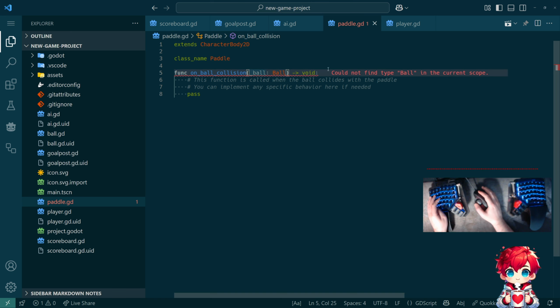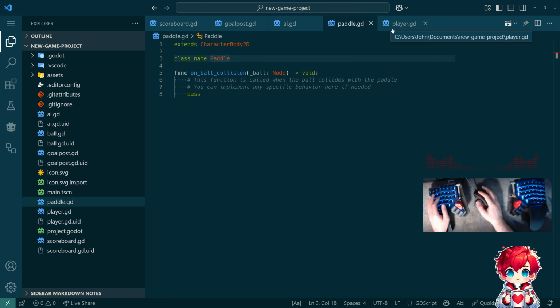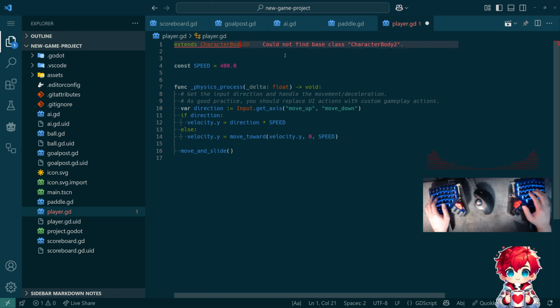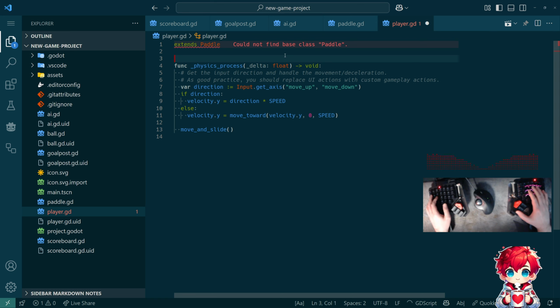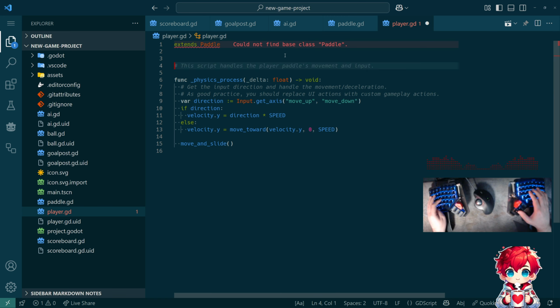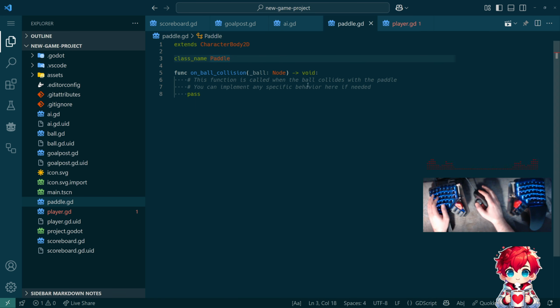Maybe, maybe not. Let's just go back to it being a node for the moment. We'll figure out what we're doing. And then what I want to say is that player doesn't extend character body 2D, it extends paddle. Right? And then we get rid of, or rather we take, yeah, why? Oh, we probably need to add paddle to the project.